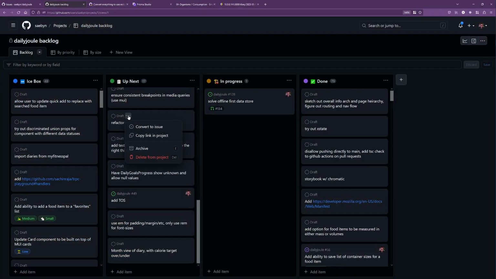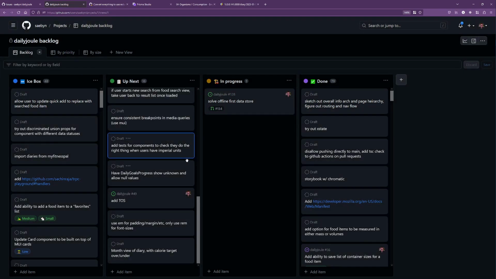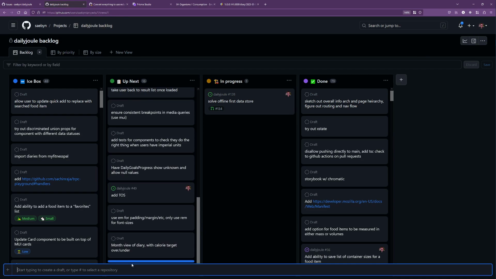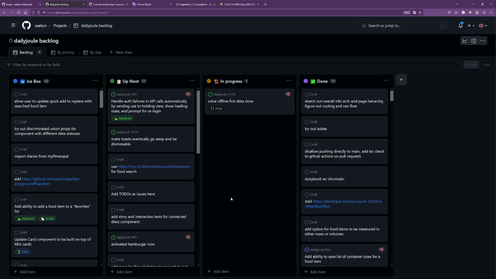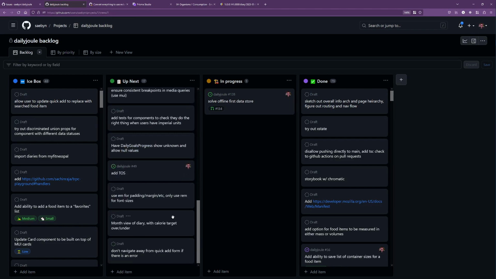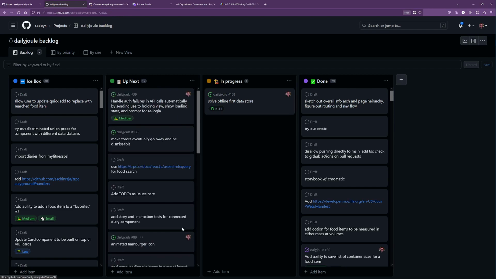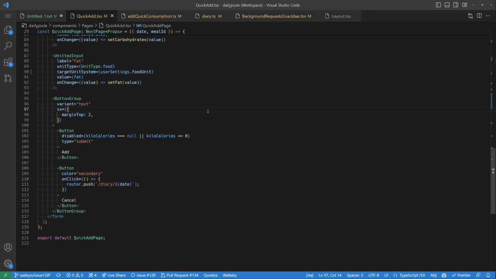Bonus. Goodbye tasks. All right, so let's add something: don't navigate away from quick add form if there is an error. Okay. So we'll plan for now for that to be in kind of the 1.0 version, to address that by then.